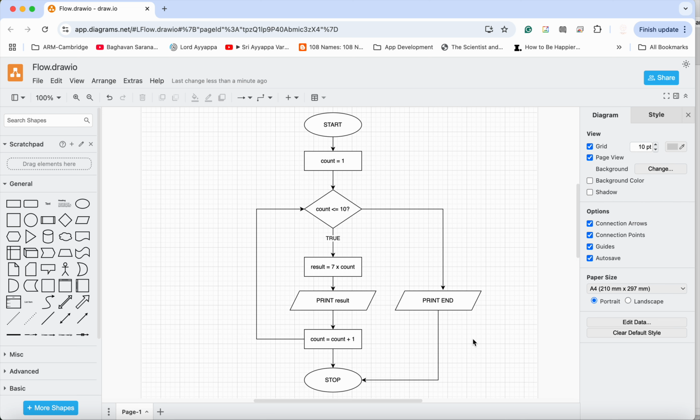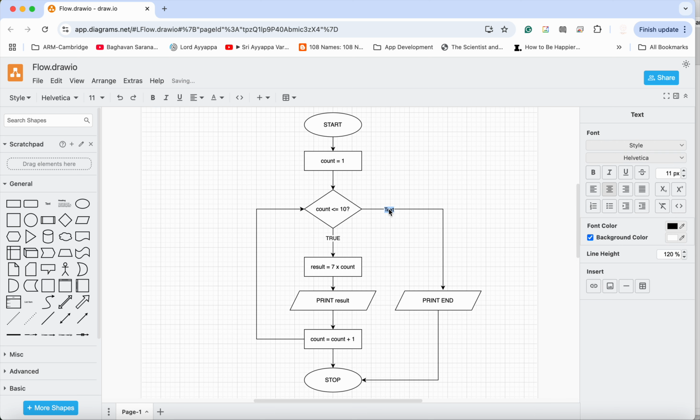So this gives you an idea of how the flowchart is designed for an application like this. This is considered a flowchart that contains sequence, because it's step by step, selection, because over here we need to do a selection, and repetition, because from here there's an arrow going back. Whenever there's an arrow going back, we consider it a repetition. There's one more thing that we haven't done. We need to label this arrow as well. So this is the false arrow.